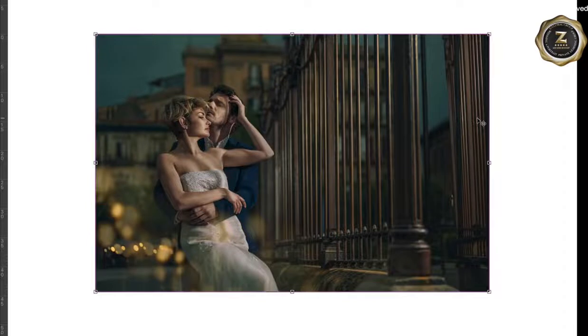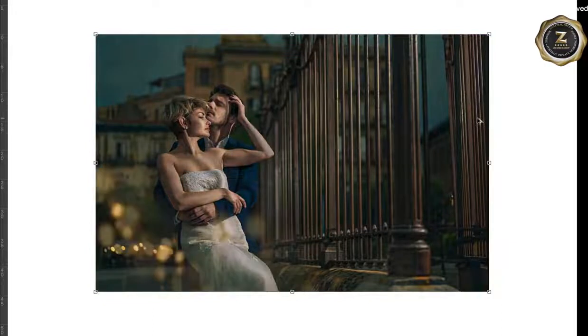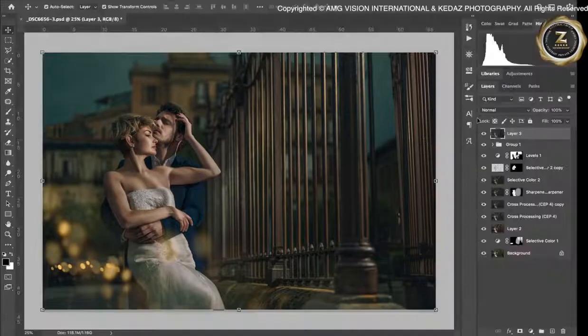wow. Okay, so it's beautiful, soft, and matches the emotion of the bride and the groom. You can see the mood here. You can see the color. Everything is matched for the whole image. Before, again, after. Alright, so wow, I hope you love it. Wow, alright, so I hope you enjoy.